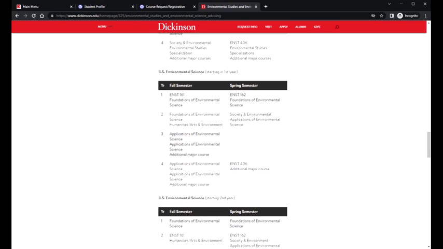The flow through the Environmental Studies major is listed first, and the flow through the Environmental Science major is listed second. You don't have to strictly follow these outlines, but if you are not sure what to take, these guidelines are a good resource. In our example, Jane is an environmental science major going into her second year. She has already completed her introductory sequence of ENST 161 and ENST 162, which is a requirement for both environmental studies and science majors. For her second year, let's say Jane is looking for an applications course and a humanities and arts and environment course.